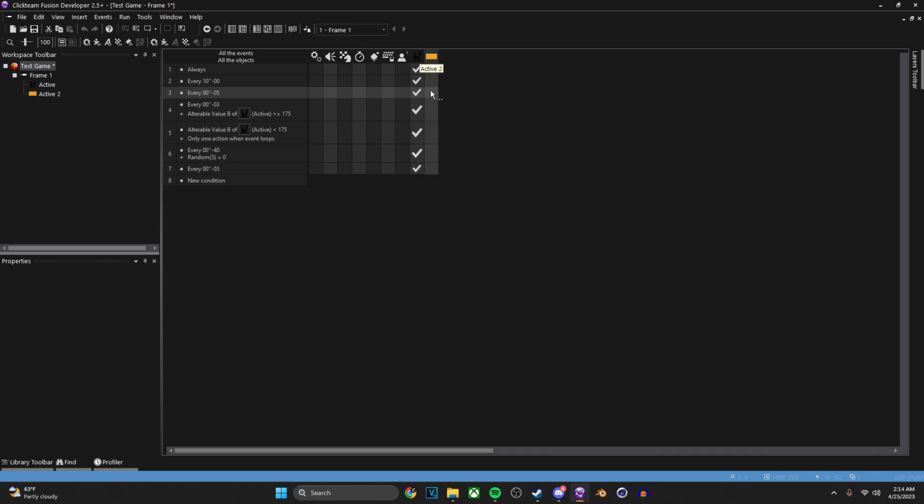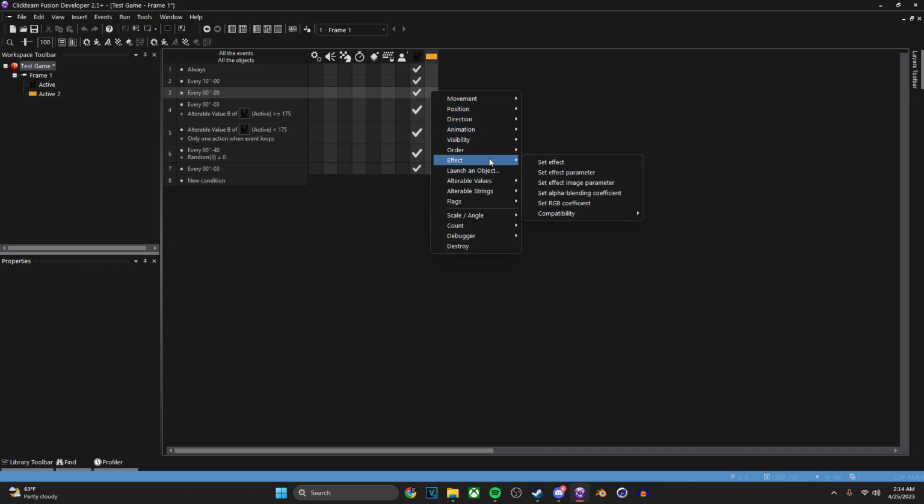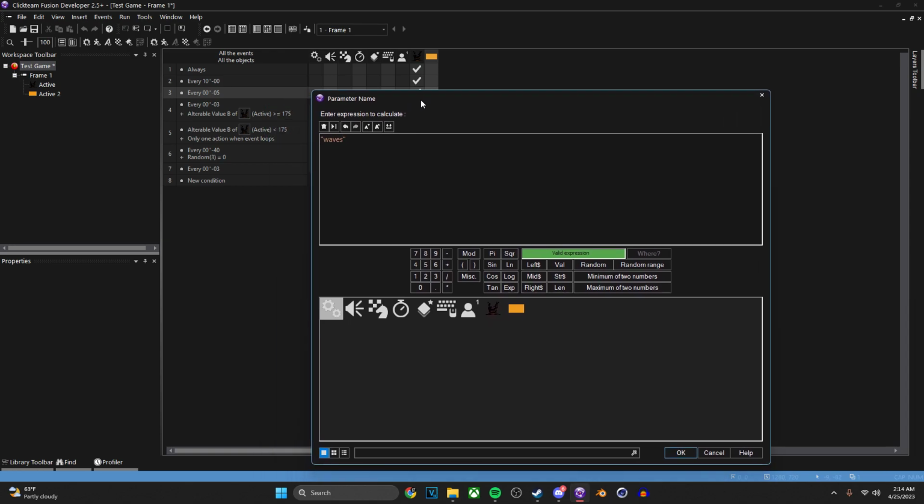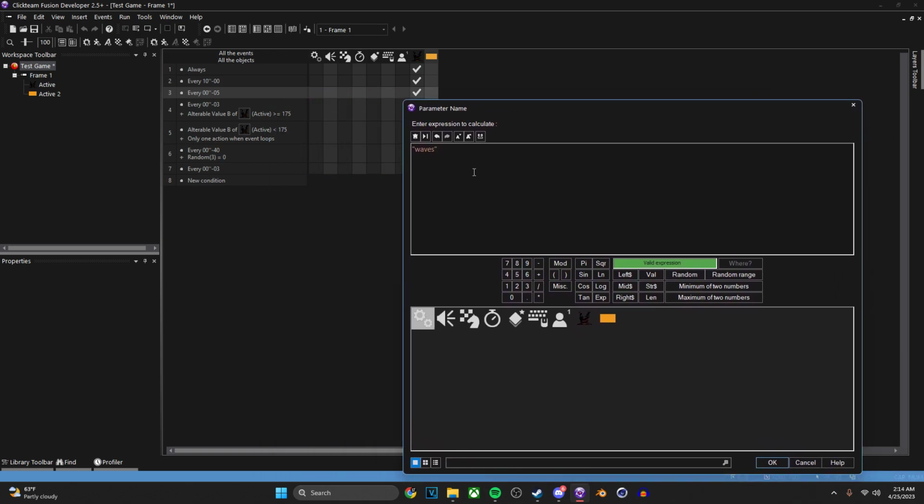Usually for the waves, we'll just change it to something random. Like let's go to effect, set effect parameter. Since we remember the name of it, we're gonna put waves. It differs for different effects, but we're gonna hit waves. And then the parameter value, we're gonna want to set it to anything you want. Like when we just did some random math value with alpha value C, we can tie it to that so it won't be too extreme.